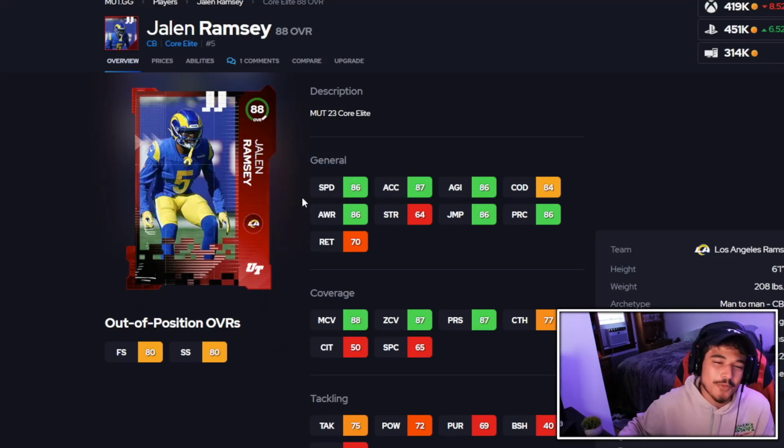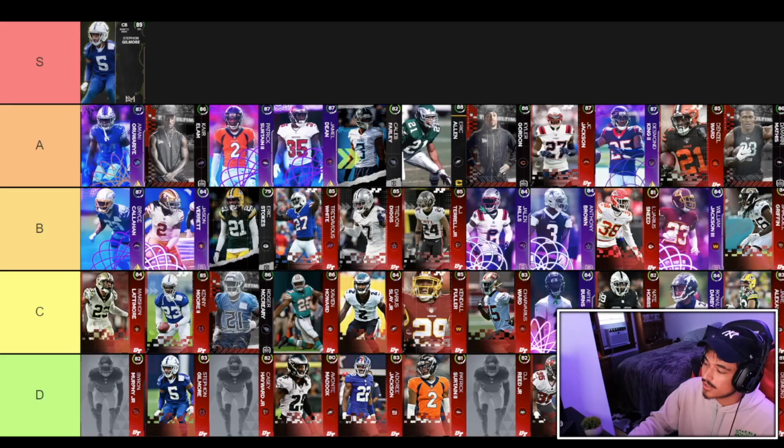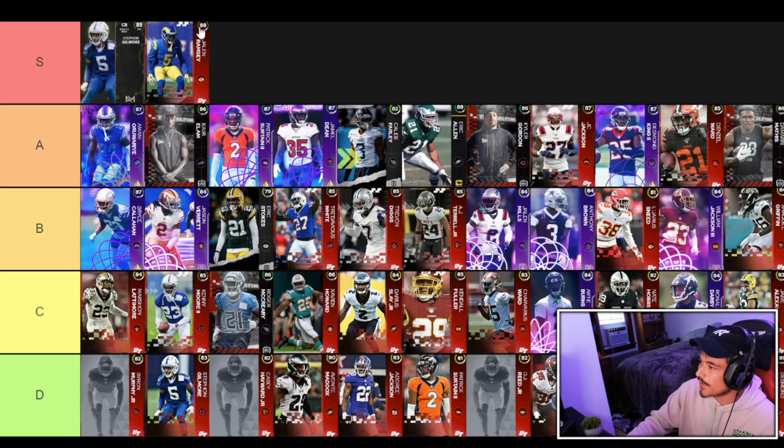I don't know if I could defend someone buying this card for 400k, but he's good. He's definitely good. We're going to throw Jalen Ramsey up here behind Stephon Gilmore. I'd probably still go Gilmore. If you want some slightly better tackling, maybe you want Ramsey, but I do think it is pretty close between the two. Either way, both are S tier corners.